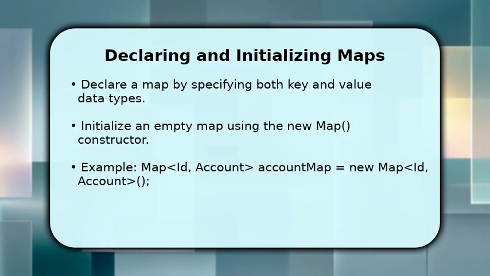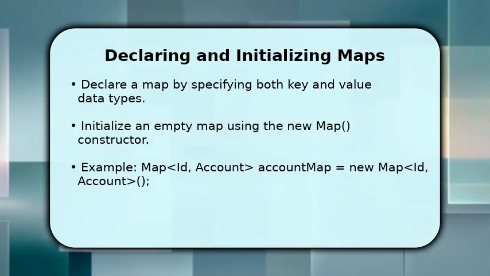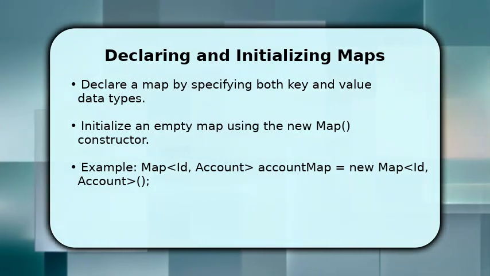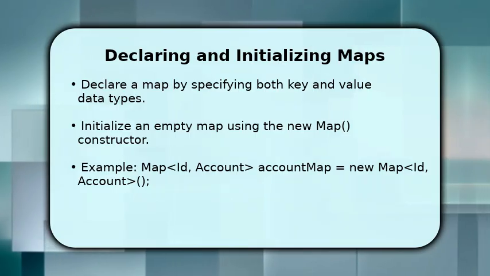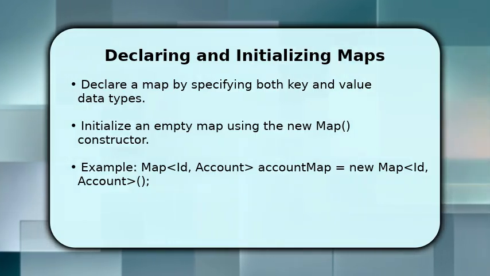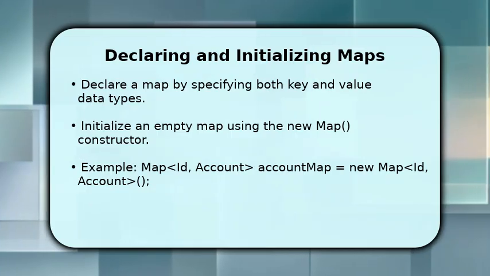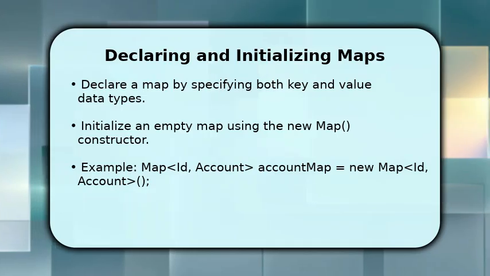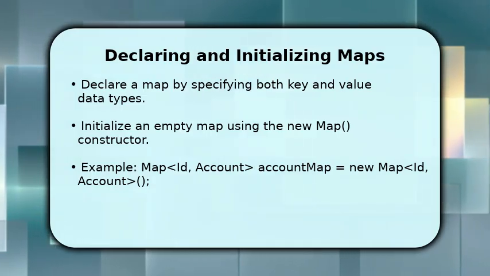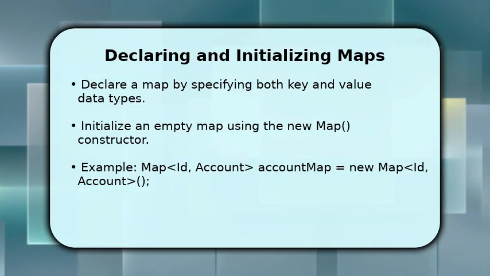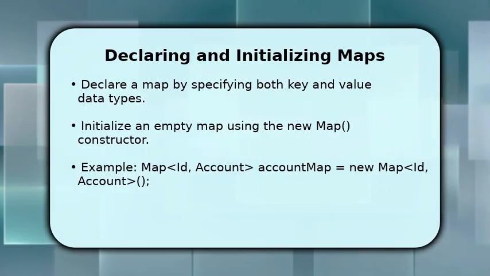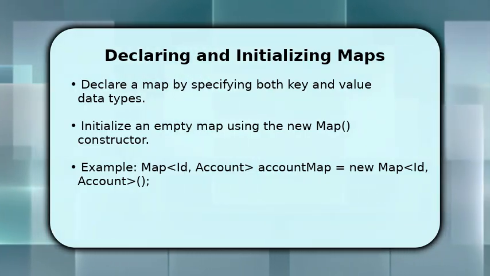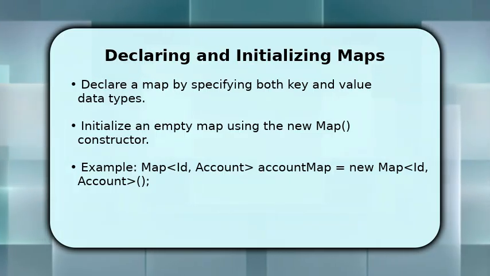To begin using a map, you first need to declare and initialize it. You specify the data types for both the key and the value. For instance, an ID for the key and an account object for the value. You can create an empty map, or you can populate it directly from a SQL query, which is a common and efficient practice in Salesforce Apex. This setup prepares your map for data storage.